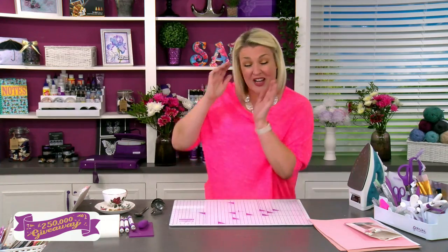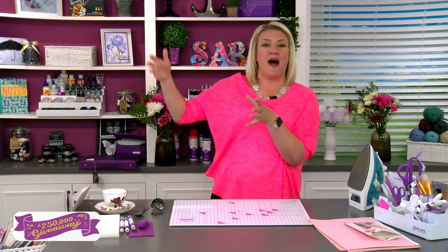Now, this first one is one that I've been planning for weeks and weeks and weeks. If you cast your mind right back to the very beginning of lockdown, one of the big masterclasses, in fact, we didn't even have masterclass then, we called it Sara Special, that we did was teaching you how to do loads of different flower forming techniques. And you guys loved it. It is one of the most watched back shows that we've had since we launched Crafters TV. Now, we've actually got loads of different dyes that you can use for doing flower forming techniques, and I've never done another masterclass on flower forming since that very one.